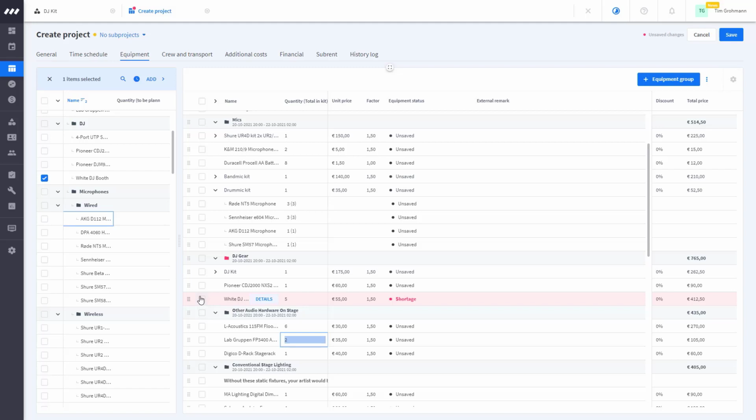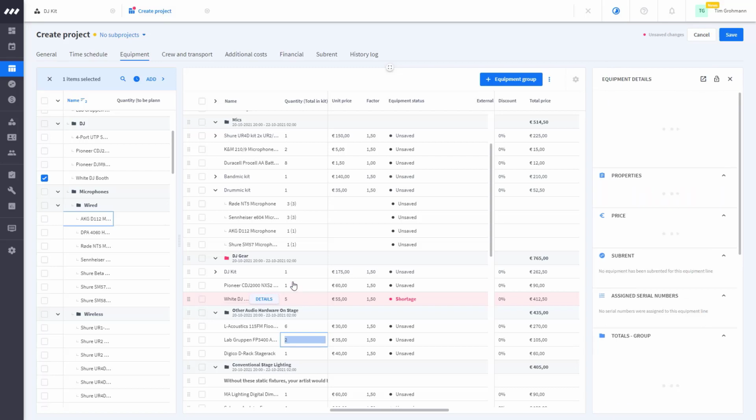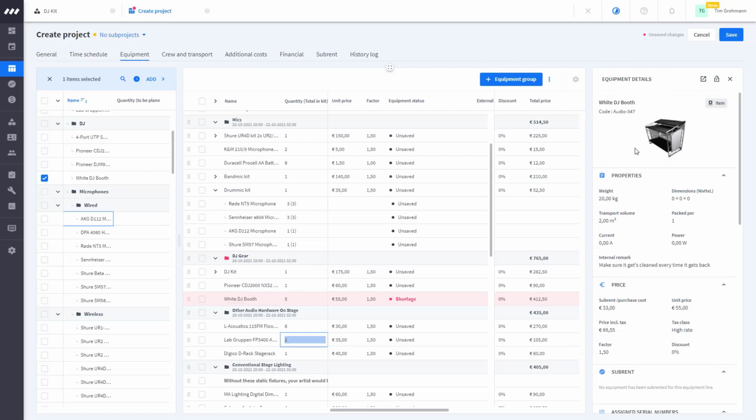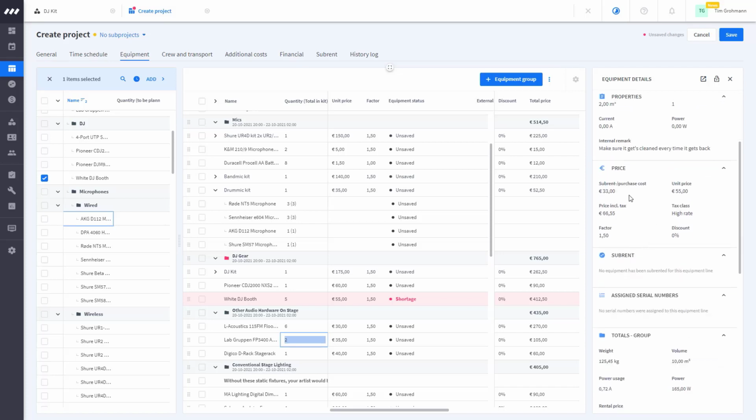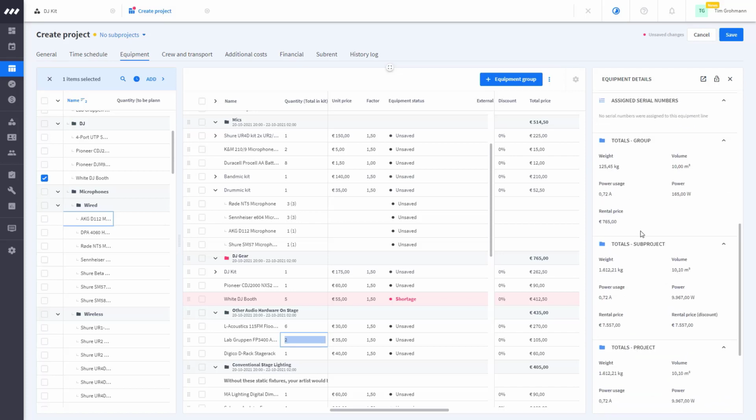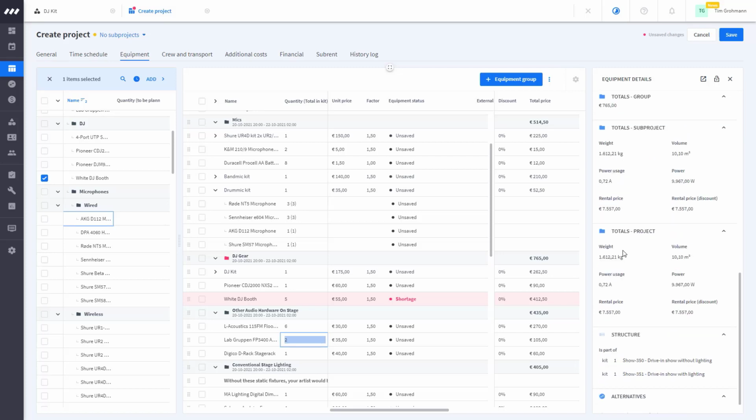Okay. One more thing here that I like to show is if we click on the details button right here, just like before in the equipment module, we can look at relevant information about this item that we have selected. This is a little bit more advanced now, where we can see the properties of the item. If we have entered these properties into our database, I can see the price related to it. And then what I really like here about this is that I can directly see information about the total project as well.